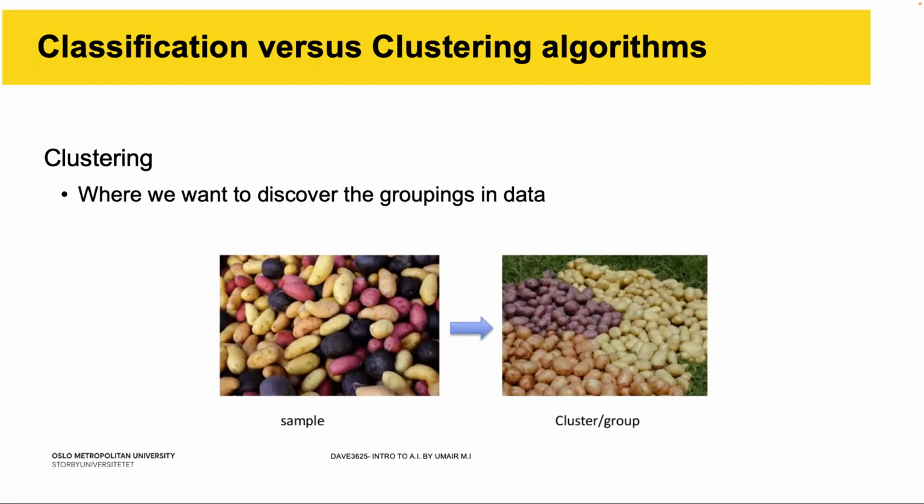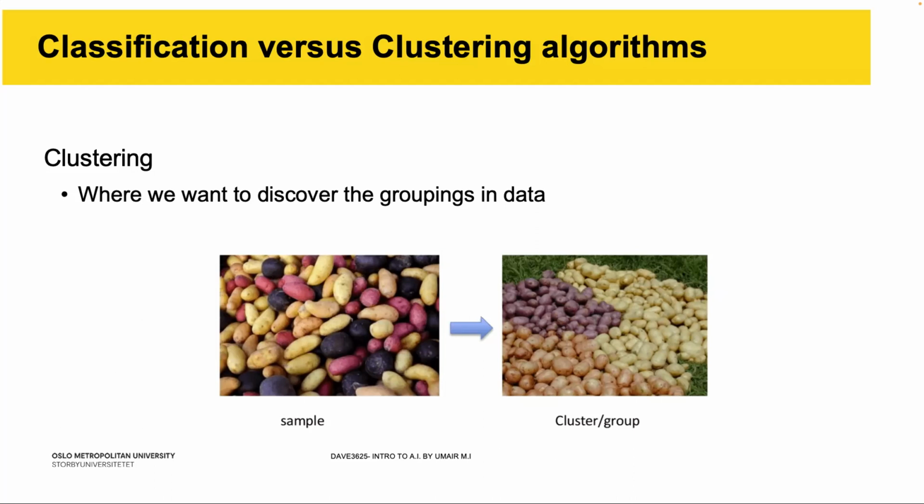If you have another data set of bread, small, and you combine that with that data set and give it to the algorithm, it will still put them together. It'll cluster them because now it's clustering based on the color, and it seems that the shape is the same. It doesn't really care if it's a potato or a bread. But if we were doing classification, then it would classify them as bread and a potato, and it will also classify them by color, as one being color, and so on.